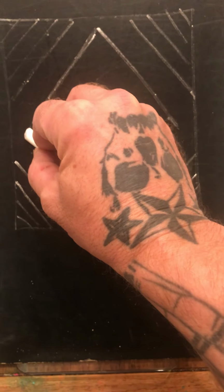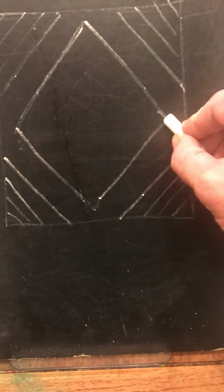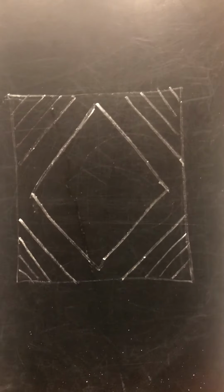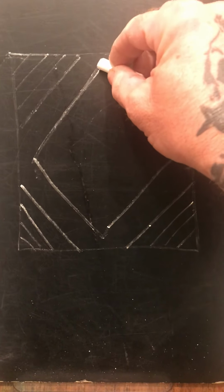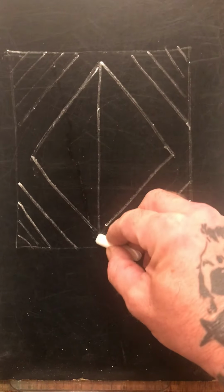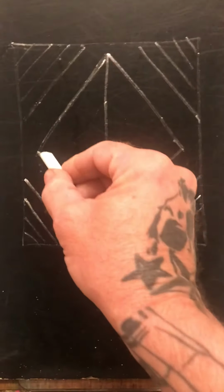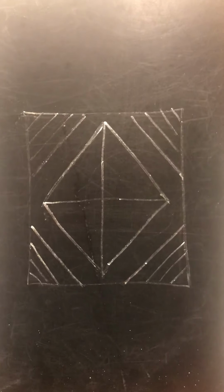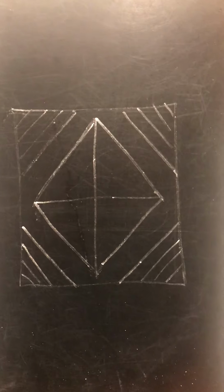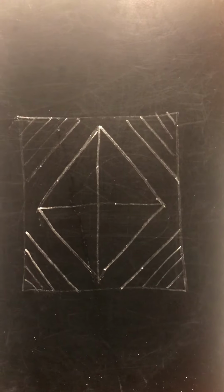I'm going to start over here on the left. It's just easier for me. And then come back up. So we've got a nice diamond shape in the middle. Then what we're going to do is one straight line connecting the up and down points, all across. It looks like a kite. Give you guys a second to catch up.